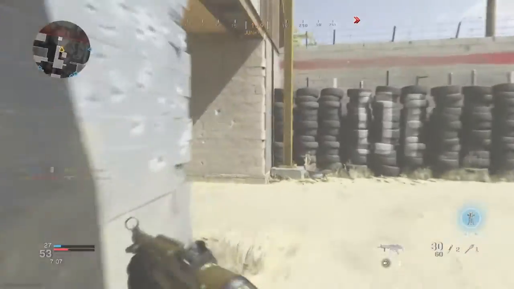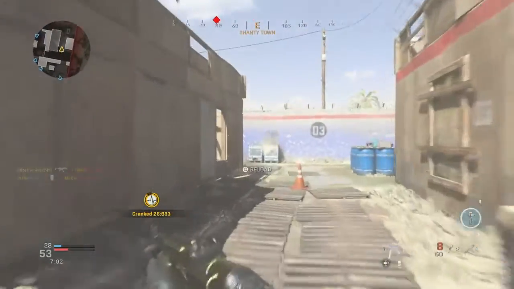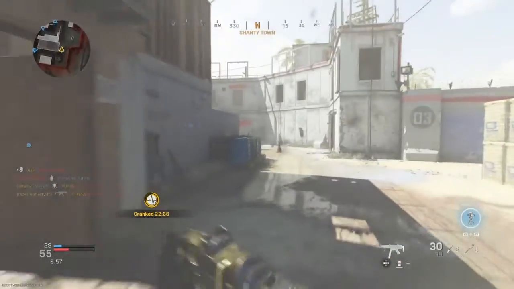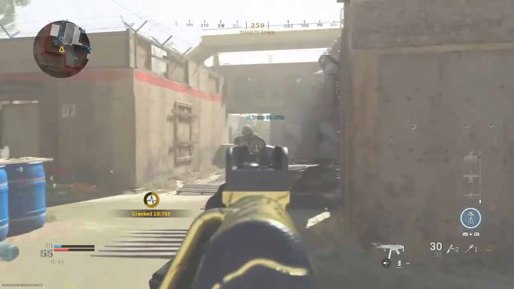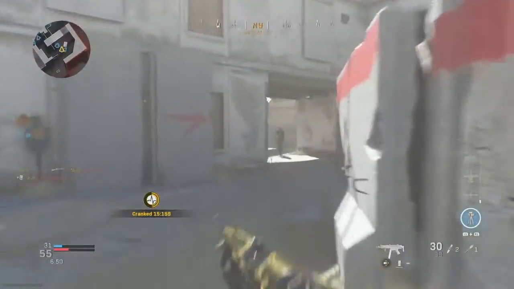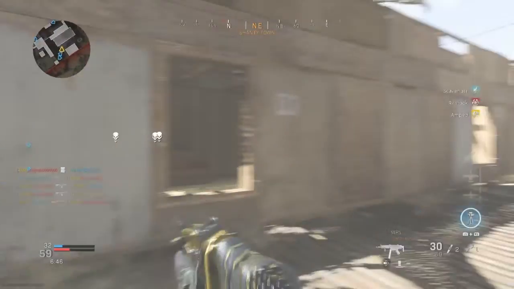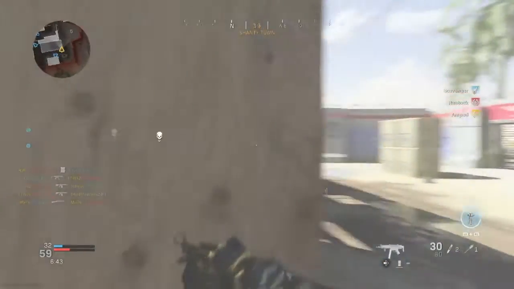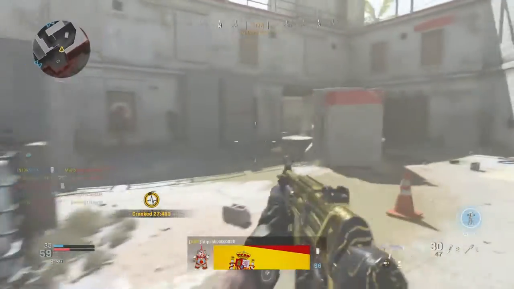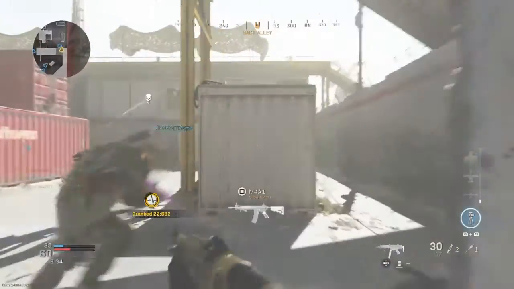Enemy in the cargo container. I'm reloading. Don't shoot me. I'm with you. Oh, shot! Why do they always shoot for the back guy? I never even get that point. Okay, he's dead. Enemy at the office. Okay, there's a guy up there.